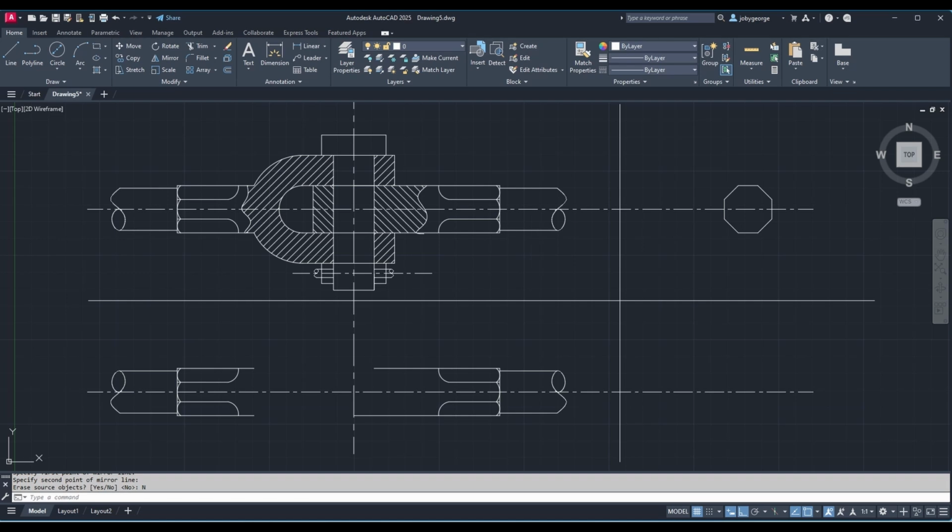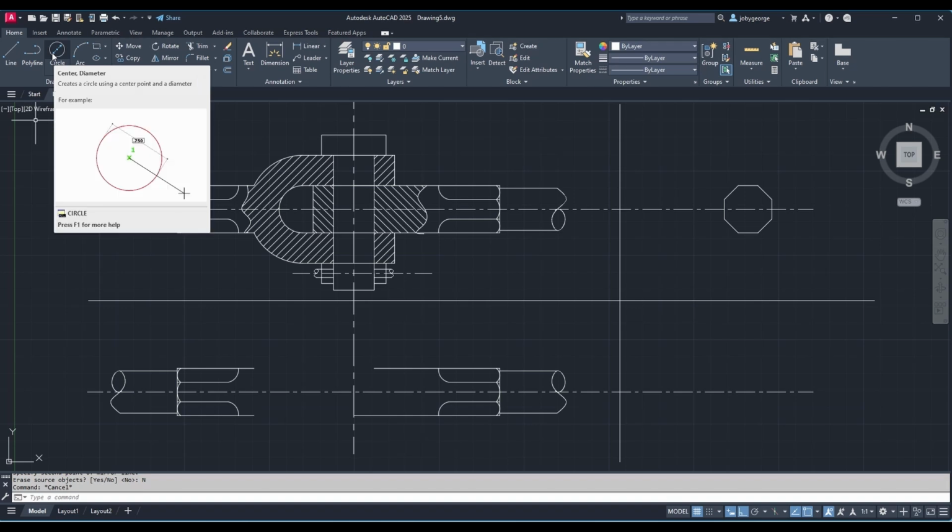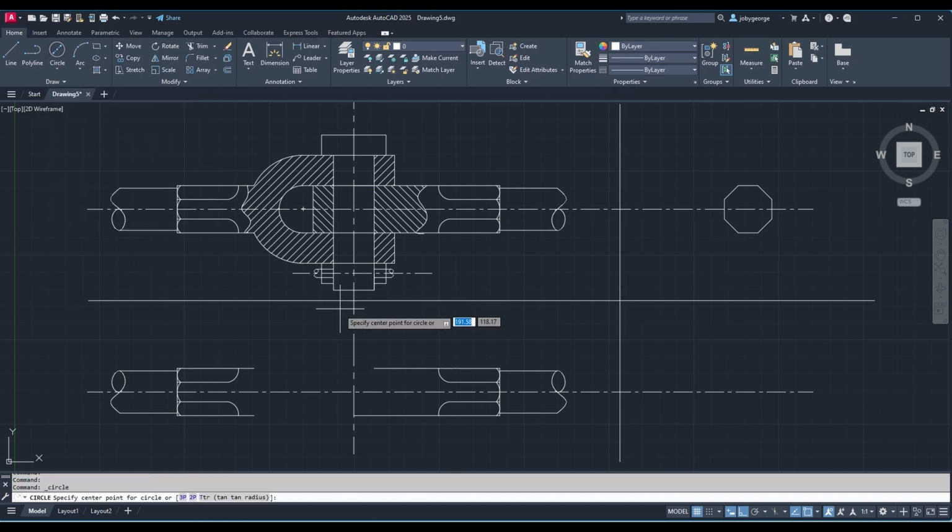After that I am going to draw the surface which is corresponding to the end and fork-end top views. So make sure you have selected the circle center diameter option. 48 first circle.